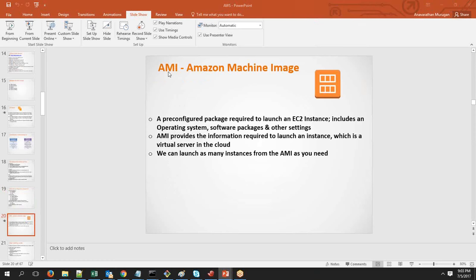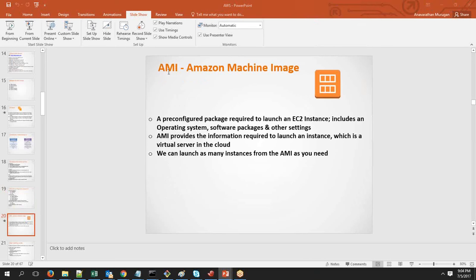And once again, just like how we had a container image, from one image, we can create many containers in Docker, right? In the same way, by having one Amazon image, you can create many EC2 instances from that. So that's how the first thing that you will have to do is choose the type of the image which will have the operating system and a specific software in it.